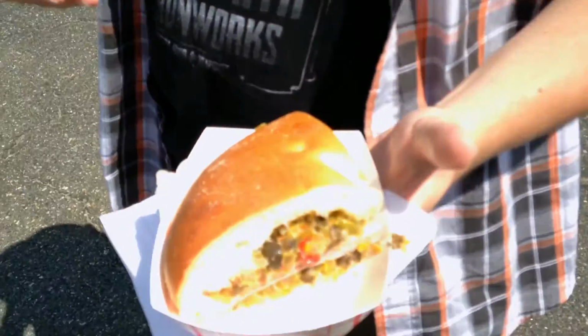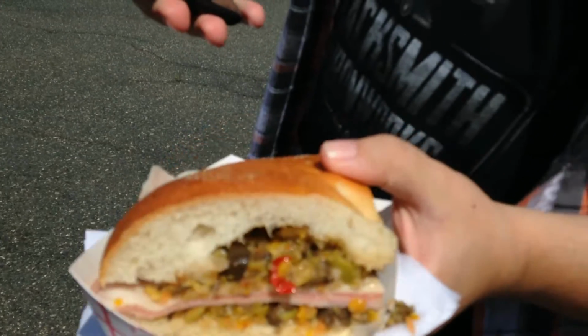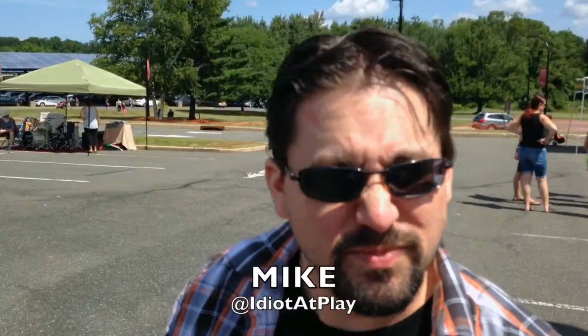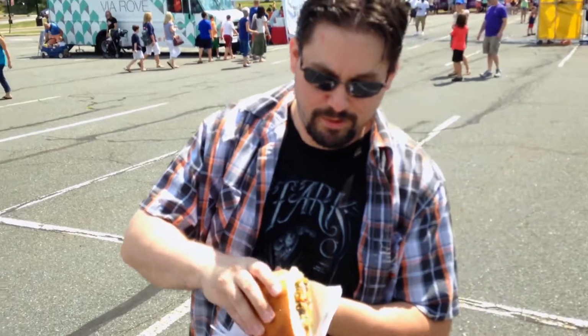Muffaletta? Yeah, from the French Quarter. Looks pretty good. Well, what's on that? It's got ham, provolone, mortadella, some olive salad. Mm-hmm. We'll follow up with you after you dig in, see what you think. And we can do that.